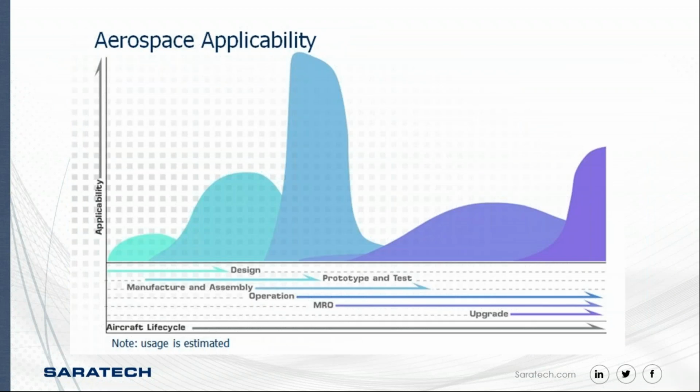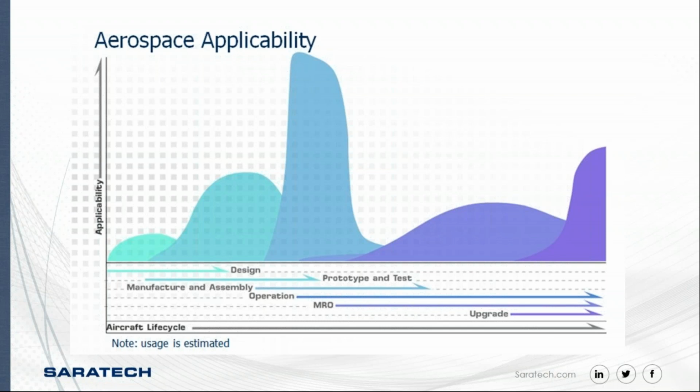So I just wanted to summarize a couple points on the applicability of additive and where you want to potentially look at that. This is a slide that I've used for quite some time now on applicability in aerospace, but it can really be used across a lot of different industries. A lot of people still see additive as primarily for prototyping, but then also want to try to get to full production.